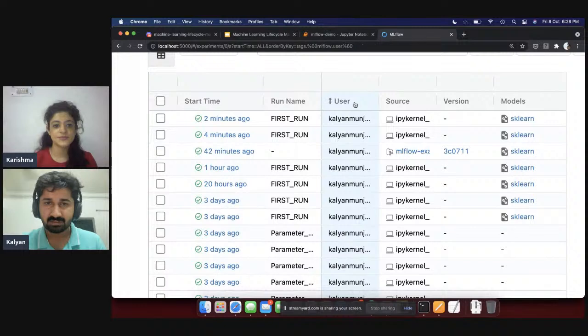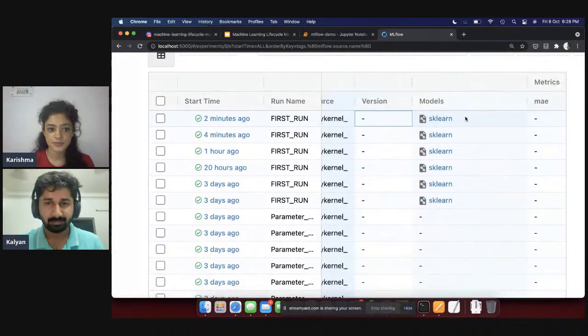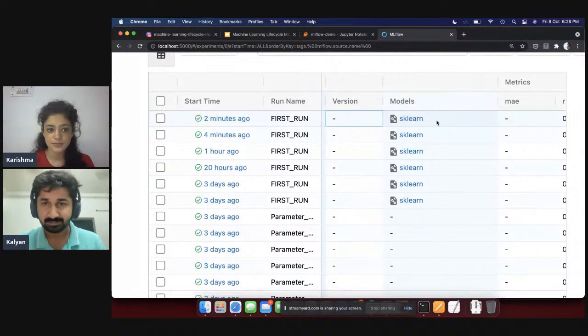Then you have a user, which is basically the username with which the user has logged into the machine. Then we also have the source of the code that we're running. Since I'm running a piece of code from my local machine, it refers to the path on my local machine. And in case you're running any of the code from Git, it'll also try to store the version of the code for later purposes.